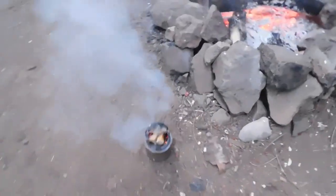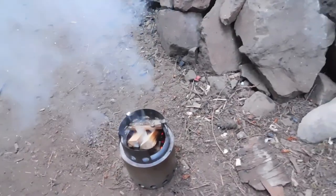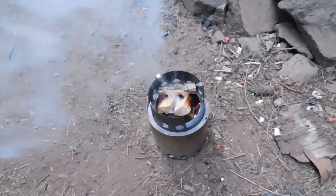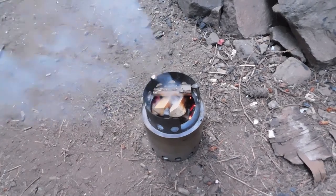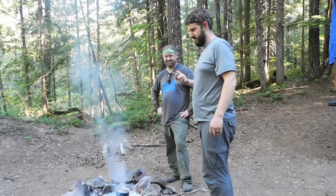What I've done here that I forgot I wanted to film was I took a couple of sticks to kind of chopstick a couple of large coals down into there, and then I added fuel pieces, and I'm just waiting for the coals to just start it going, which will be any second. Oh, there it goes.